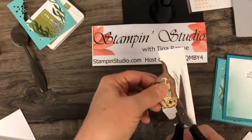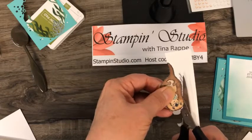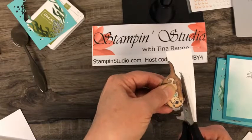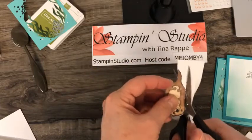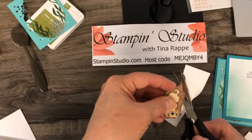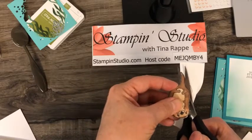Okay, so let's see how that works when you're actually cutting something. So here I am coming towards the end of the tip, so I'm going to bring it back here, and now I'm going to move my paper, keeping my scissors where they're at.